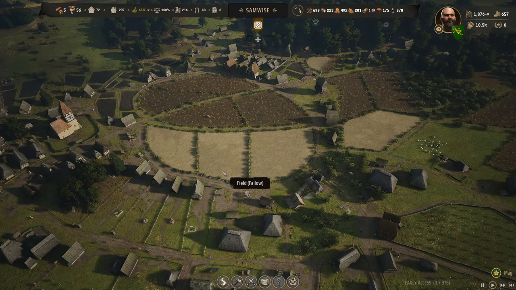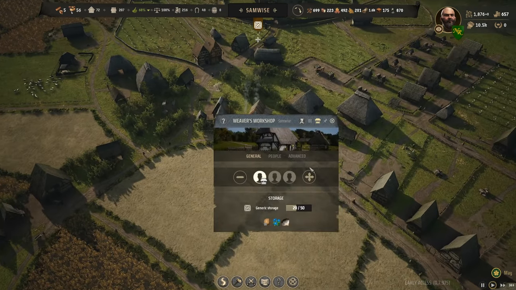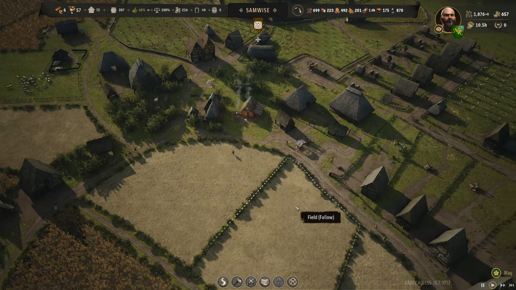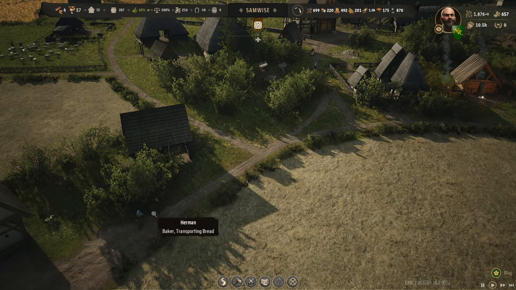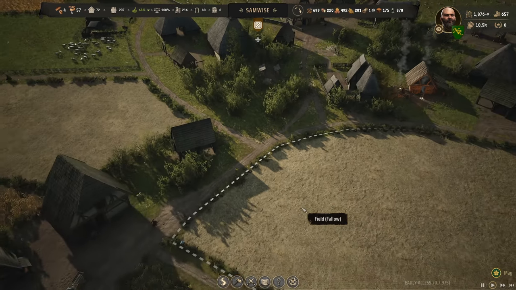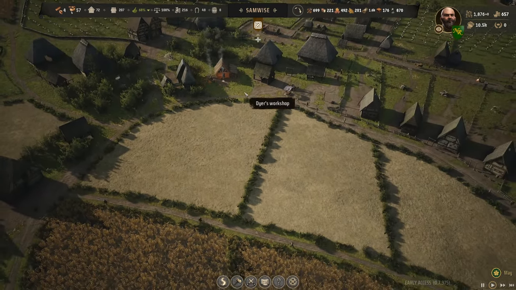We've got five extra over here in Samwise. And what does that mean? It means we get into the Weaver going. One for wool, one for flax. Just see what these guys are up to. Miller's going home. Baker's going home. And the grinding worker is transporting vegetables. Okay. So that's you guys.